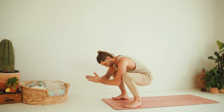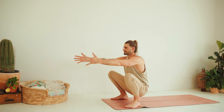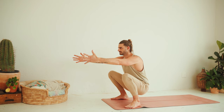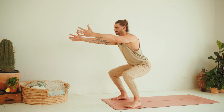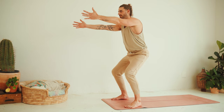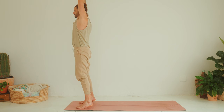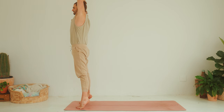Now, once you make your way there, find steadiness, stretch your arms out in front of you. Take a deep breath in. And as you exhale, we're going to begin to slowly rise up, really working some power into the legs and flexibility into the hips. Use the breath, rise all the way, reach the arms up alongside your ears, reach high to the sky, come high up into the tippy toes. Stay for the inhale, stay for the exhale, and release.